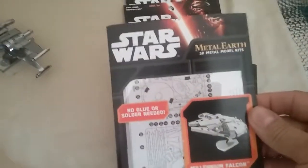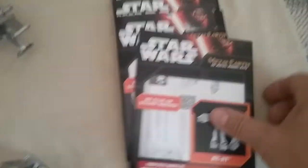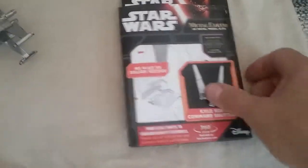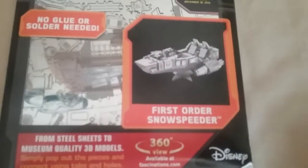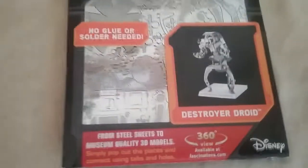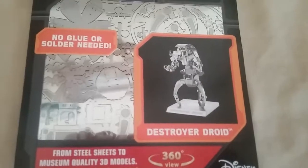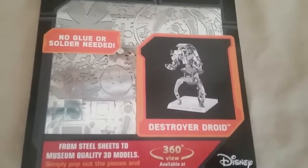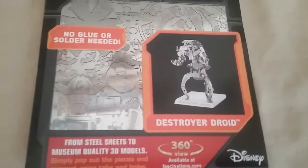There's the Falcon, the way it came. There's the AT-AT, X-Wing fighter. I did that one. I haven't done this one yet. That one will be a little difficult because there's a lot of fine pieces. Look at that guy. Destroyer drone. Haven't done him yet, but he'll be fun.